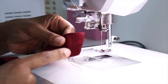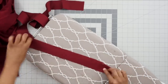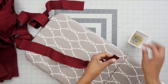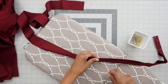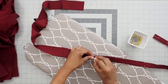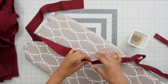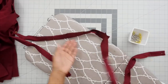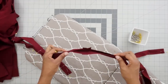Now we can go ahead and press the seam open flat. Once it's pressed, we can go ahead and fold the tie right sides facing. We're going to leave an opening here in the center so we'll be able to turn it right side out and continue pinning. Now we can go ahead and stitch the tie in a 3/8 of an inch seam allowance, being sure to leave an opening in the back to turn it right side out.